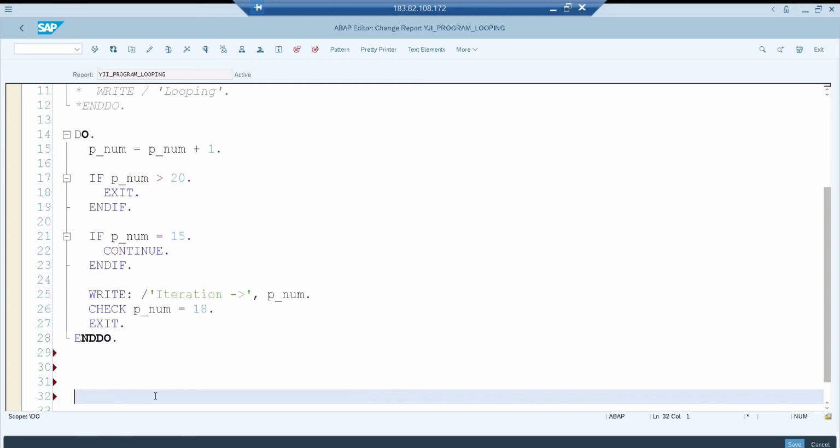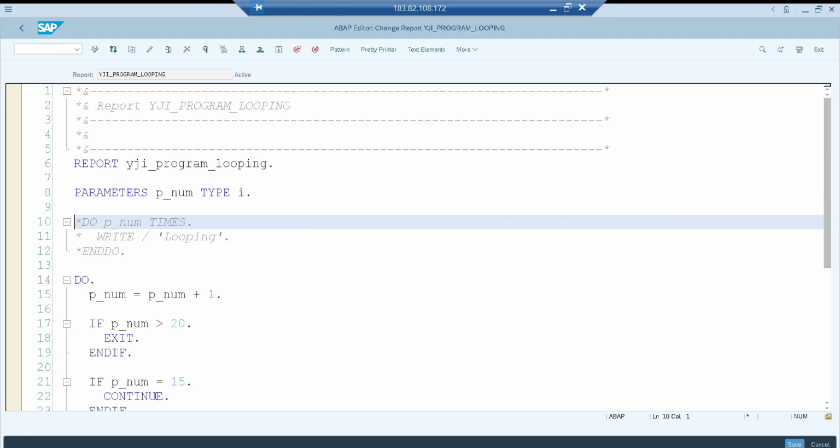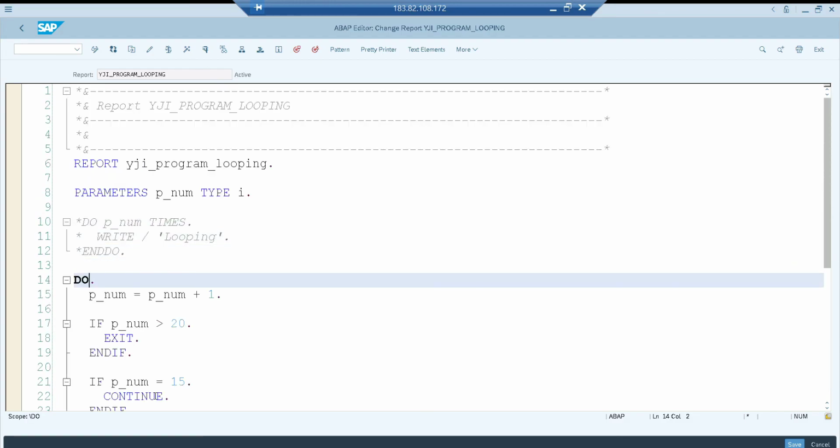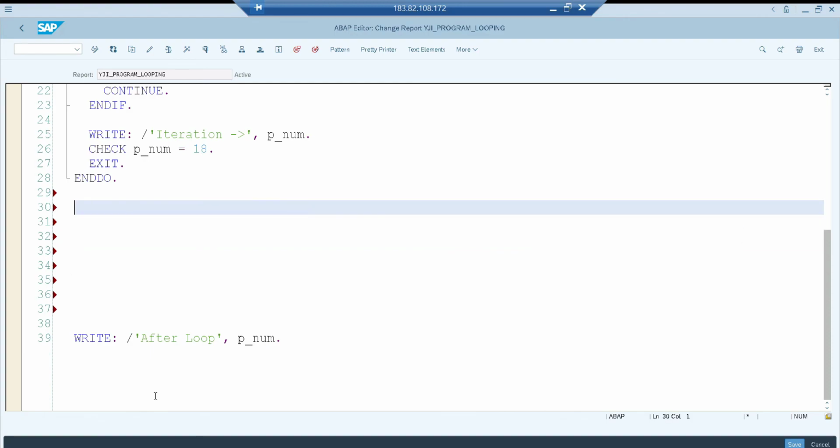Hope you have clarity about do and end do. So what do and end do means, this is do and end do, not end times. If you want, you can do it. Otherwise, you can go over with do and end do as well. But you should be a little careful if you use an infinite do and end do. Make sure there is a scenario to forcefully come out, exit your particular iteration, because sometimes we might make a mistake, and it keeps on executing in your execution time.